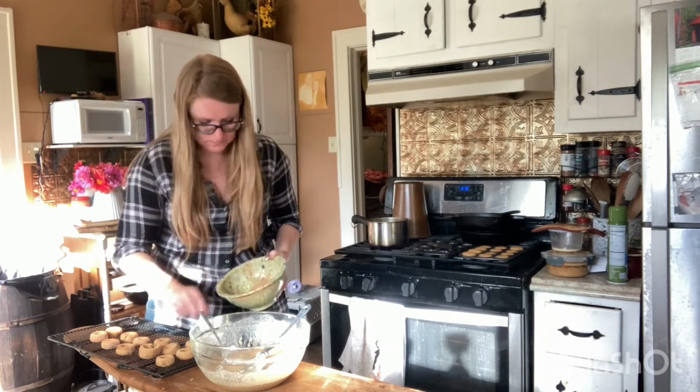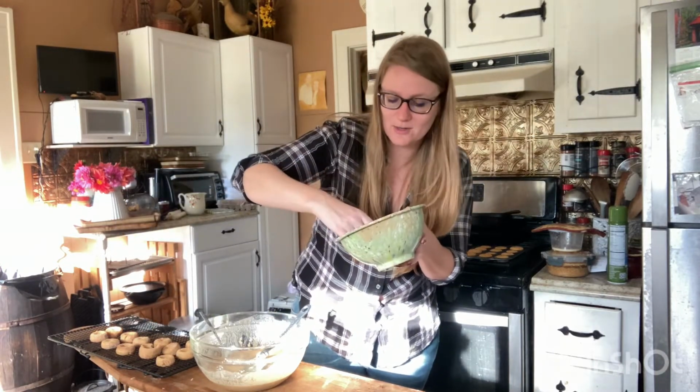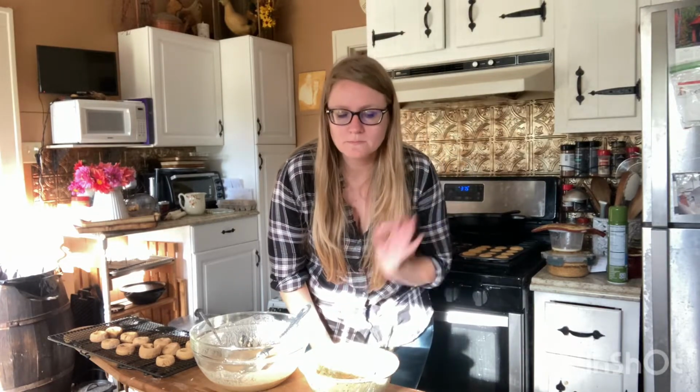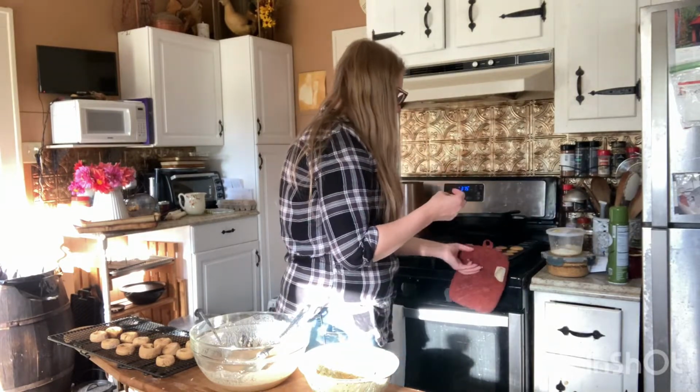I baked these at 375 for 8 minutes, and that worked well for my oven. I do know my oven runs a little cooler, so even though I said it's 375, it's probably not. So just make sure maybe you start a little bit lower, maybe at 6 minutes, and go from there. But these were delicious.